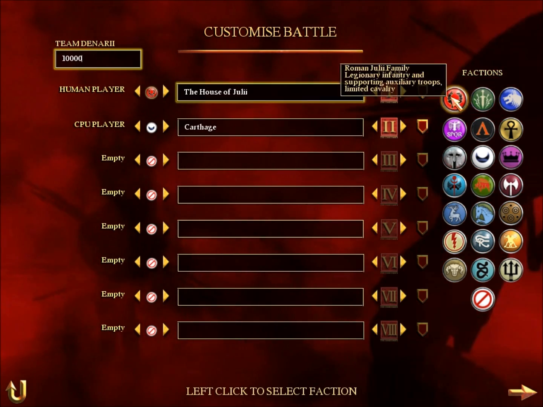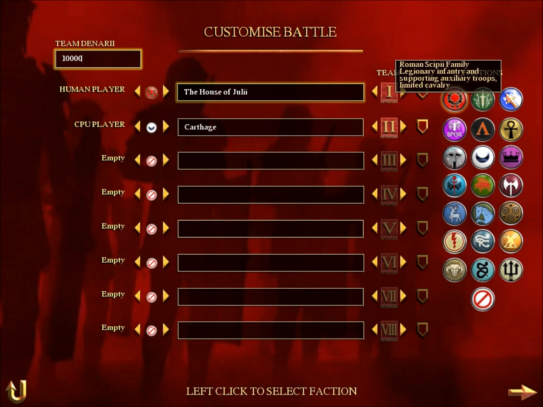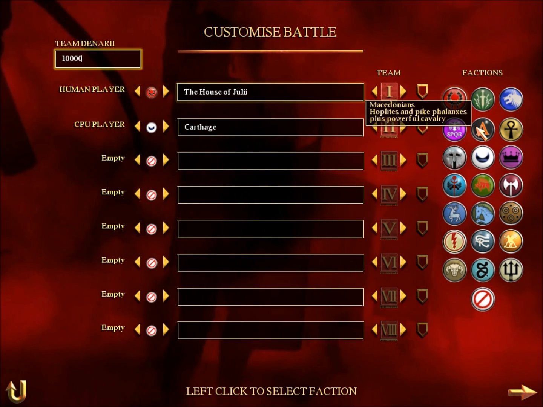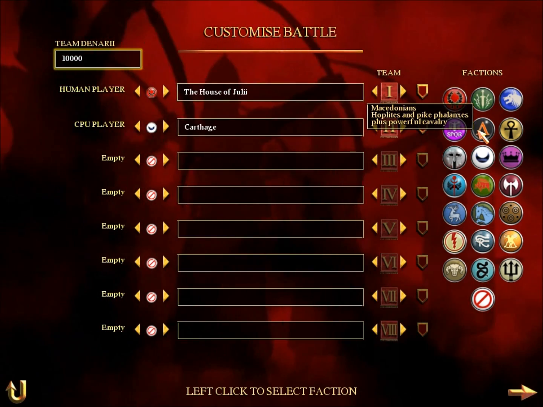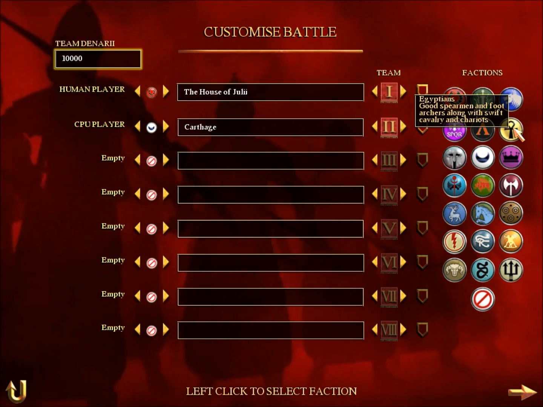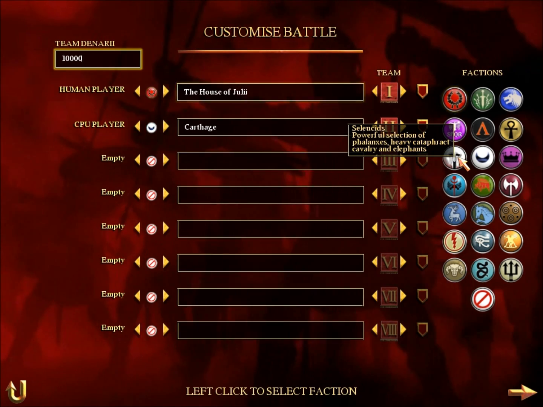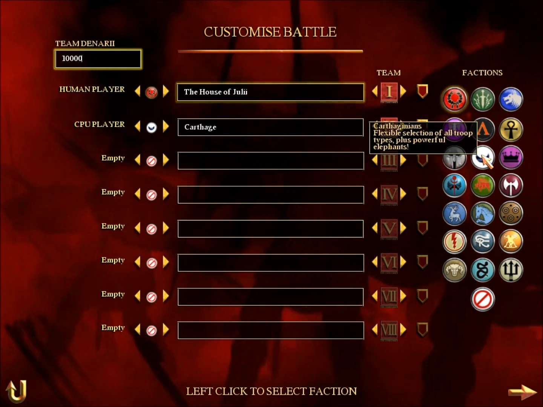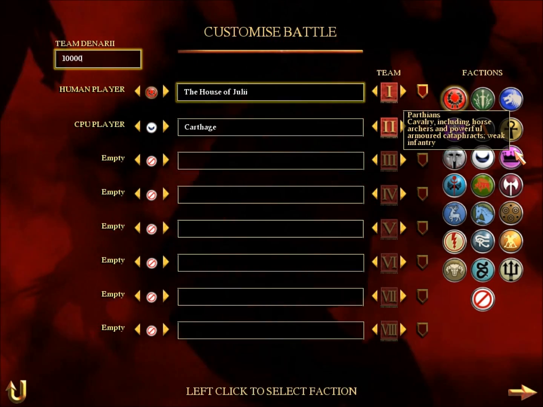You got the Romans, the first 4 right here, 1, 2, 3, and 4 are Romans. This is where Alexander the Great's empire was, Macedon. They have mostly pike units. You get the Egyptians. Then you got Seleucia, the Seleucids. They have heavy cavalry and a good mixture of infantry. This is Carthage. They're balanced.